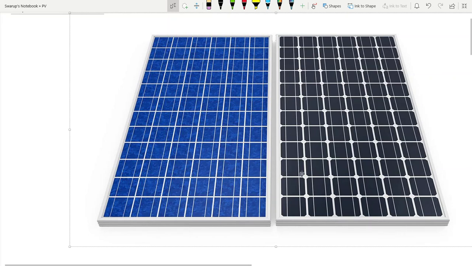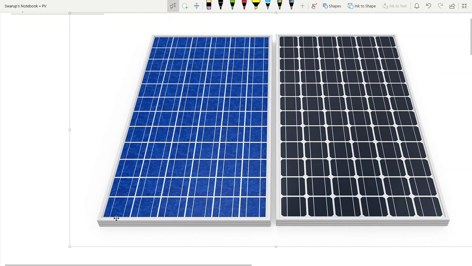Okay, anything else? The dark one might absorb more light than reflect. The light one might reflect more light. Right, the blue one reflects back more light. That's why it is bluish, right? The blue one is reflecting basically, but the dark one is absorbing everything in the visible region. So which one is preferable? Of course, this one, the black one. The solar cell ideally should look black.